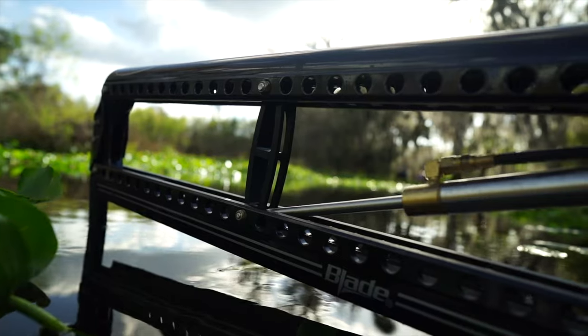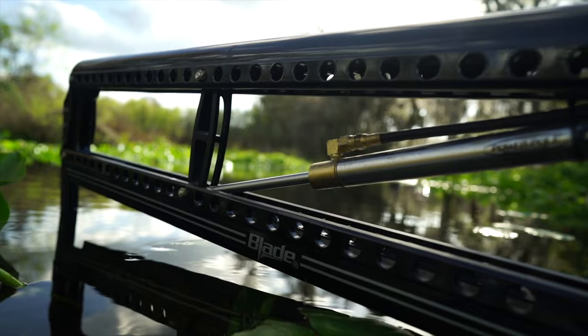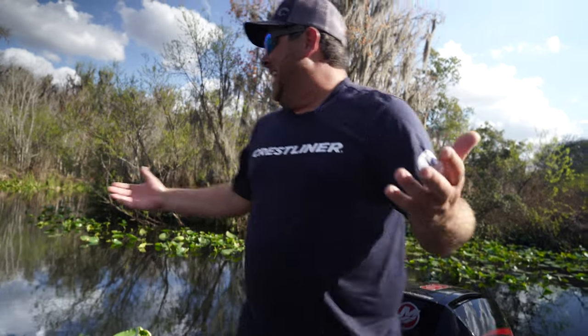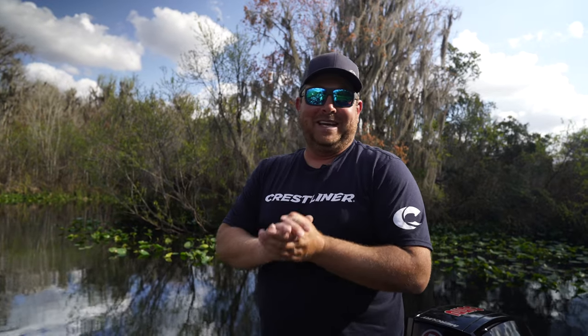I love so much of this thing. You've got your poles back here, and the Atlas jack plate that's going to be on there any day now. I love this boat — it's beautiful out today, the weather's great. Let's put this up and see if we can catch a few fish!